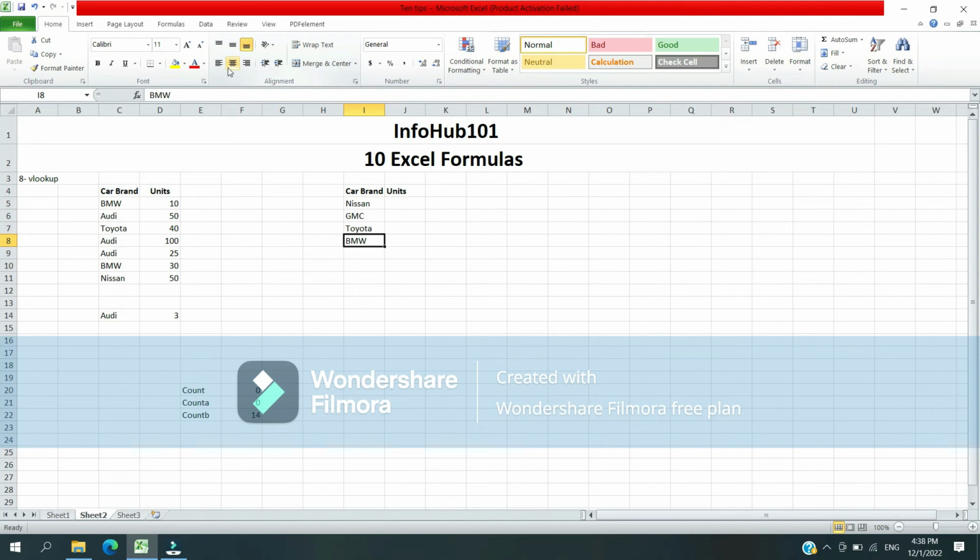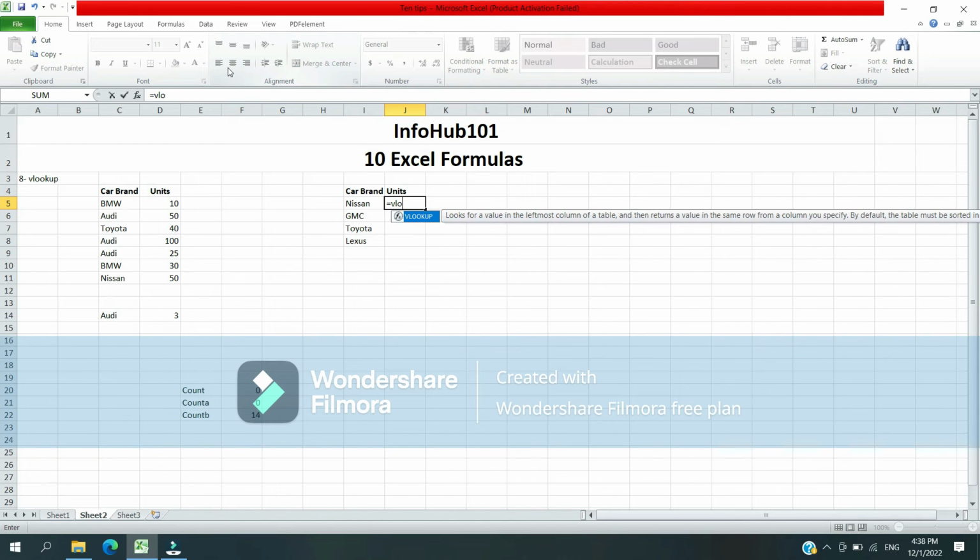I want to bring another one which does not have any data here. So GMC, Toyota, Nissan, and let's say Lexus. So I have these four brands in another sheet, but I don't have the number of units for them. So what I'm going to do is look into another sheet and populate the data here for how many units I have. So I will say equal VLOOKUP.